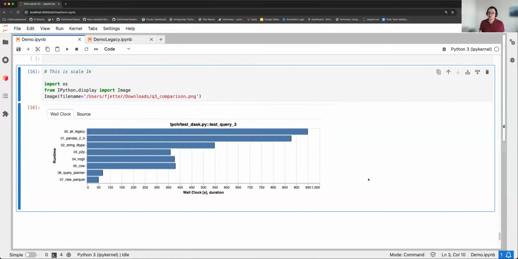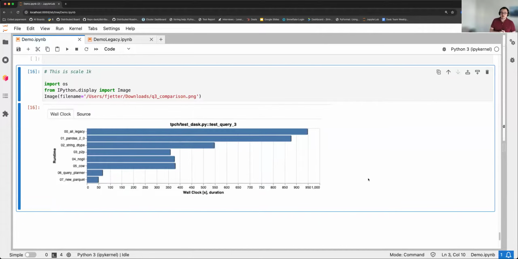For the record, this is basically an end-to-end view of the different optimizations and improvements we have made over the last couple of months. If we compare the legacy DataFrame of a year ago, maybe 18 months ago, without any pandas improvements we did for Dask, without any pre-planning, without the new Parquet reader.